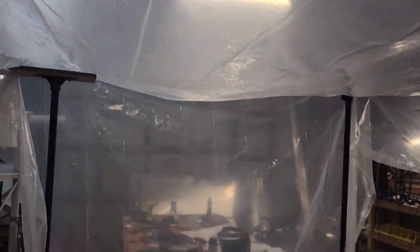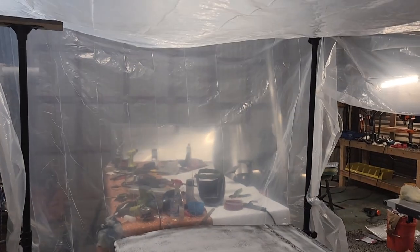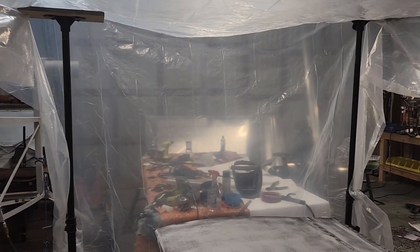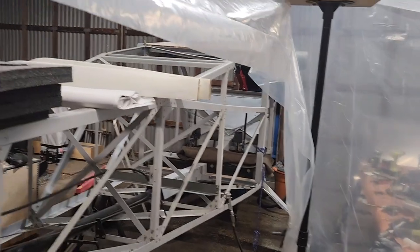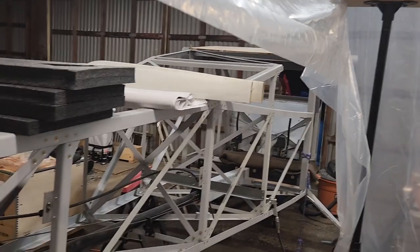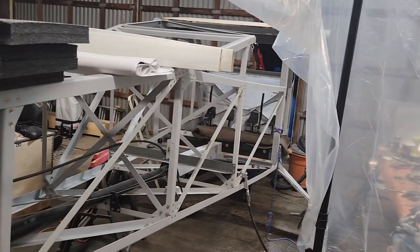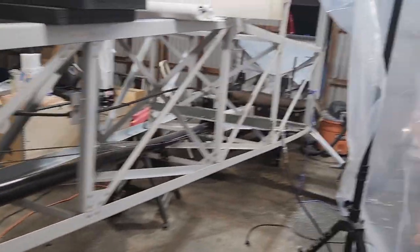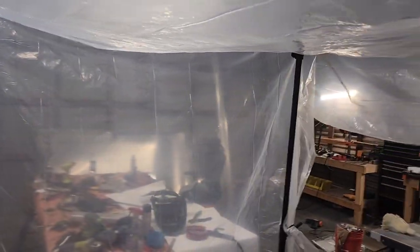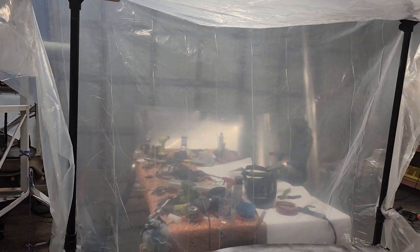The main thing is keeping the dust out, and I think this setup is plenty large enough to do sections of the wing, and I'm pretty sure I can cover most of the plane as well in the process, just getting everything painted in sections. So this will be roughly about 10 by 20 feet ish.